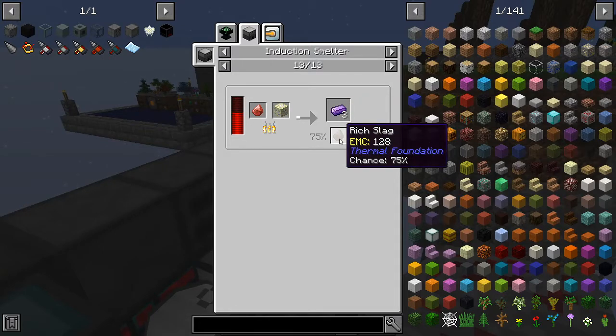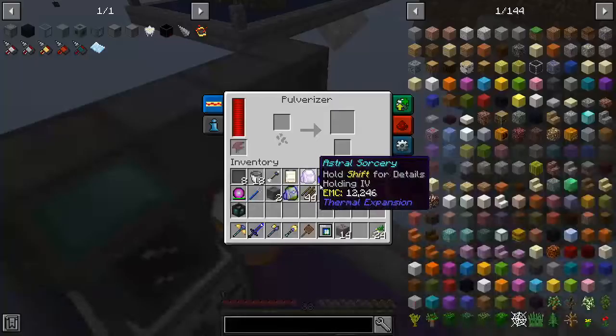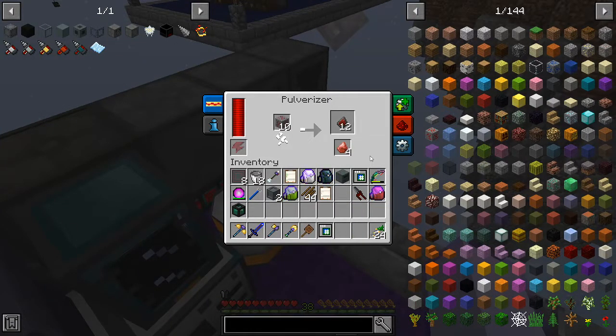Draconium. And then it's a 75% chance of rich slag, which you can then use on draconium, and that will give you 3 as well. So, if we throw those into there, it'll work pretty fast, and it gives us cinnabar. Which, I actually don't know, hold on, I'm gonna open up a browser quick.